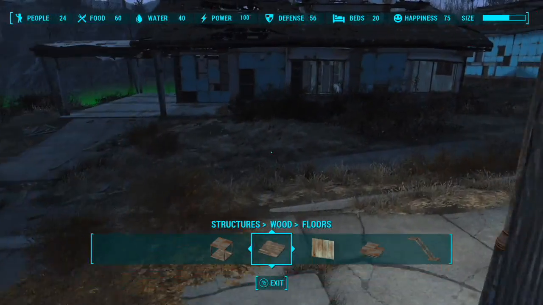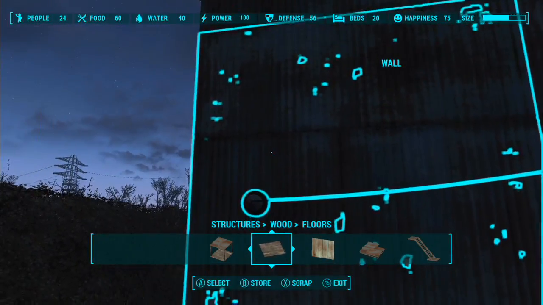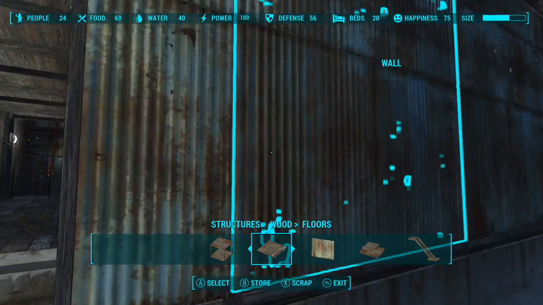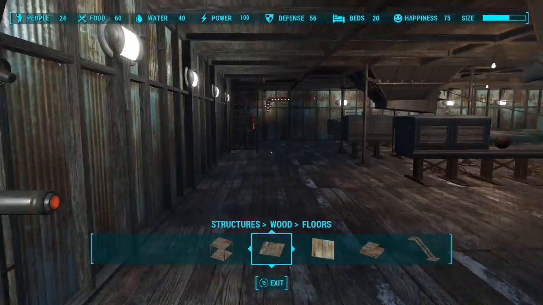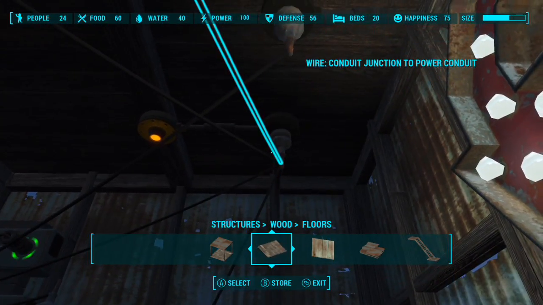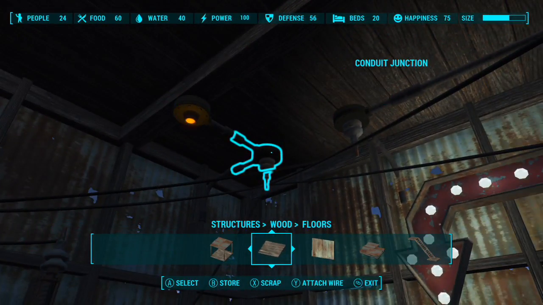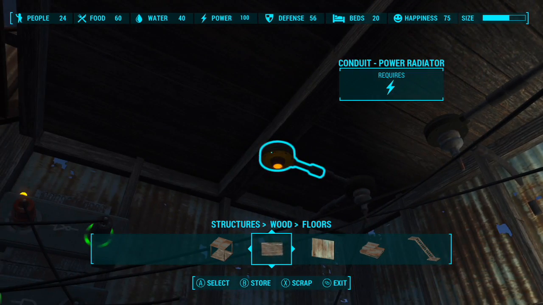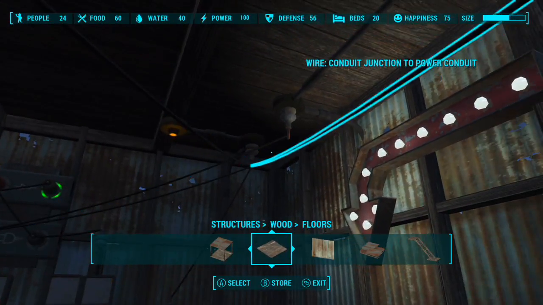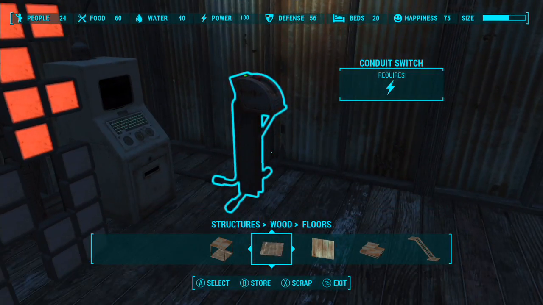My main power input is coming through a conduit in this back left corner. Right here, I have a conduit pass through, and that's just straight power off of my power network. And that's coming in right here. And I've got a power connector or conduit junction right there, and that's the main power source for everything in here. You'll see in a second I've got another conduit junction there. I'll show you that in a second.